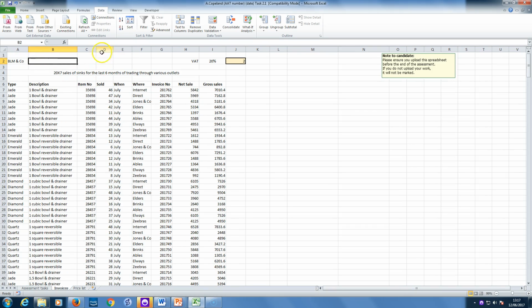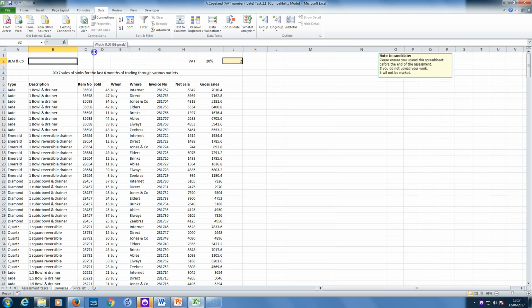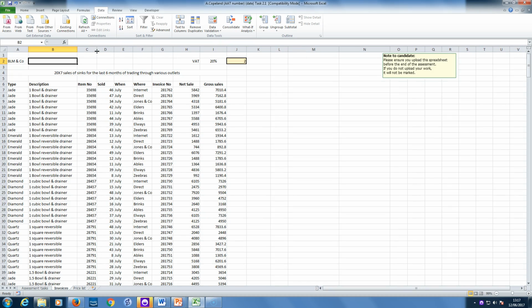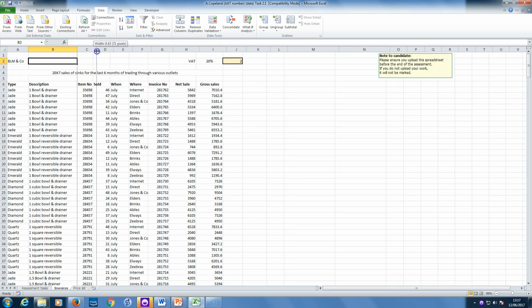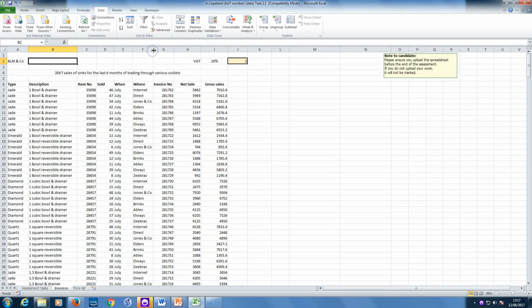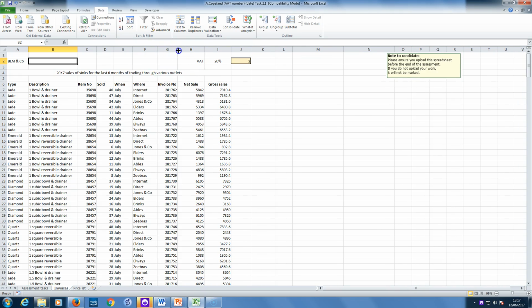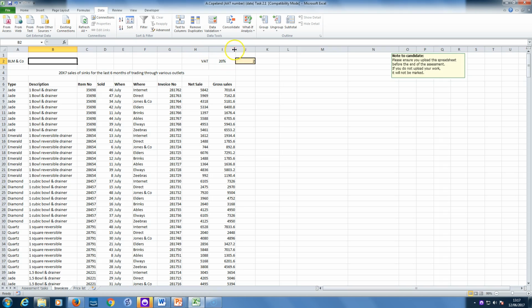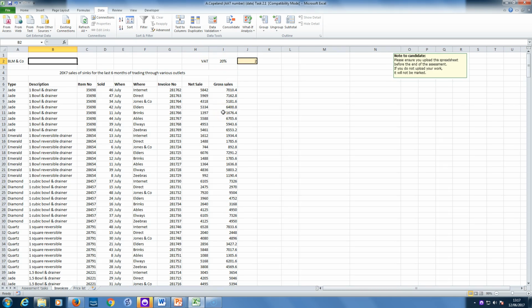That one's pretty good anyway. Again, see what it did with that one. It just makes it a bit too narrow, I think. Column F as well needs to be a bit wider. But you can experiment there. See what you think of it. But whichever method you use, either the manual or the automatic, you must, to read the instructions here, make sure all the contents of every cell can be seen.